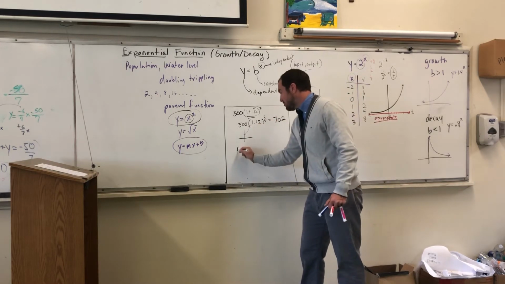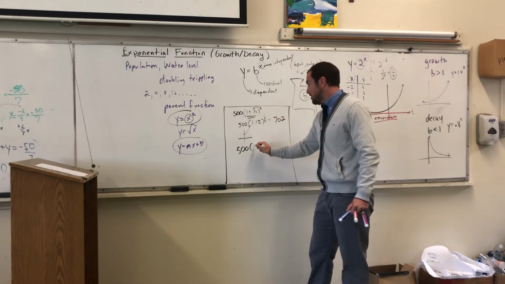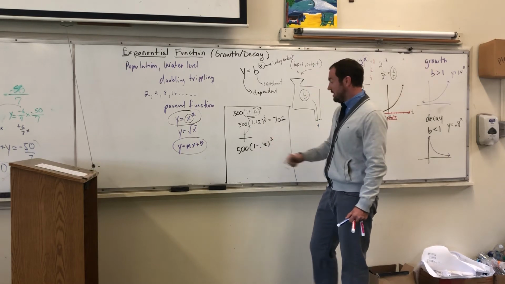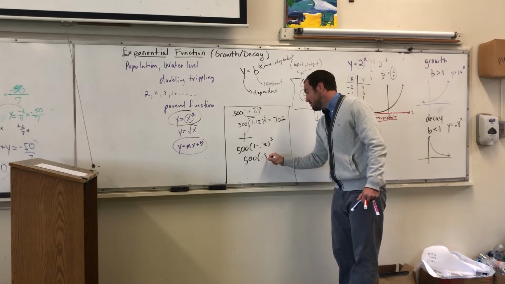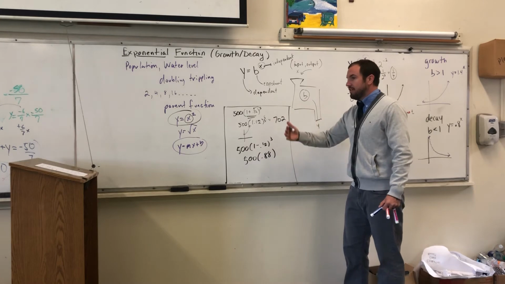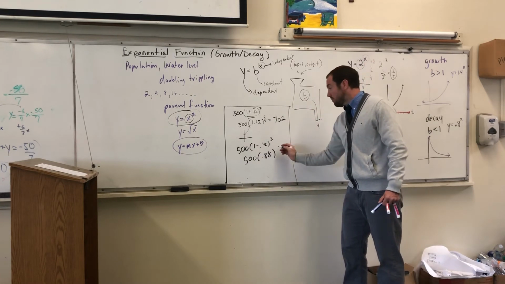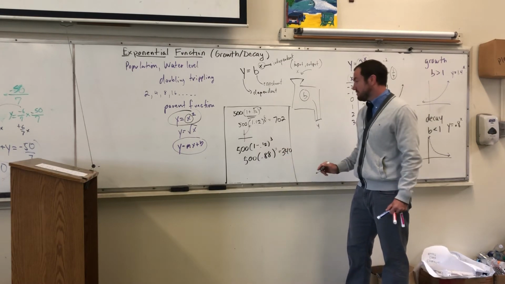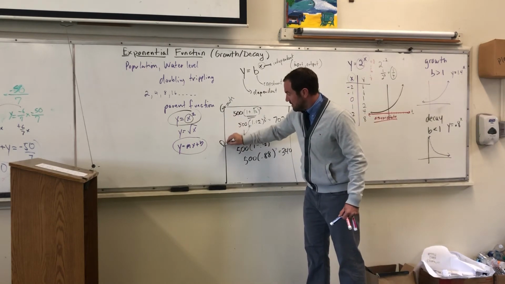Well, let's say you took a car that you bought for $500, and it depreciates by 12% each year. And let's say you've had the car for 3 years. This is where the decay comes into place, because it's 88% each year. That car has become 88% of what it was the year before, right? And then you end up with a value of something like $340. This is your growth here, and this is your decay here.